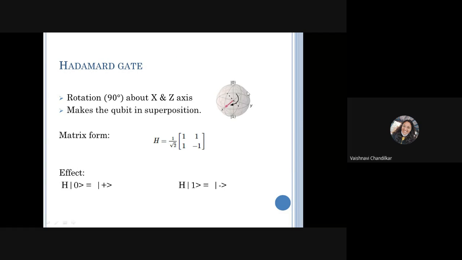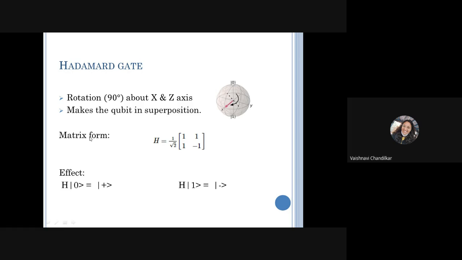That is this X, also Z. So you can see this line in between this Z and X. So, how does this Hadamard affect the qubit? When you apply the Hadamard to zero state, it will go to plus state here. When you apply Hadamard to one state, you will go to the minus state, that is the end of the x-axis.